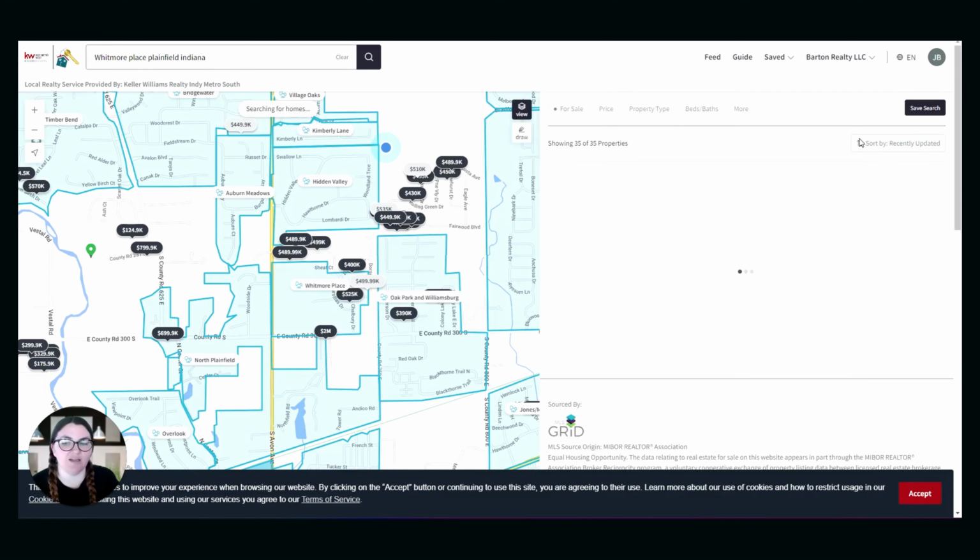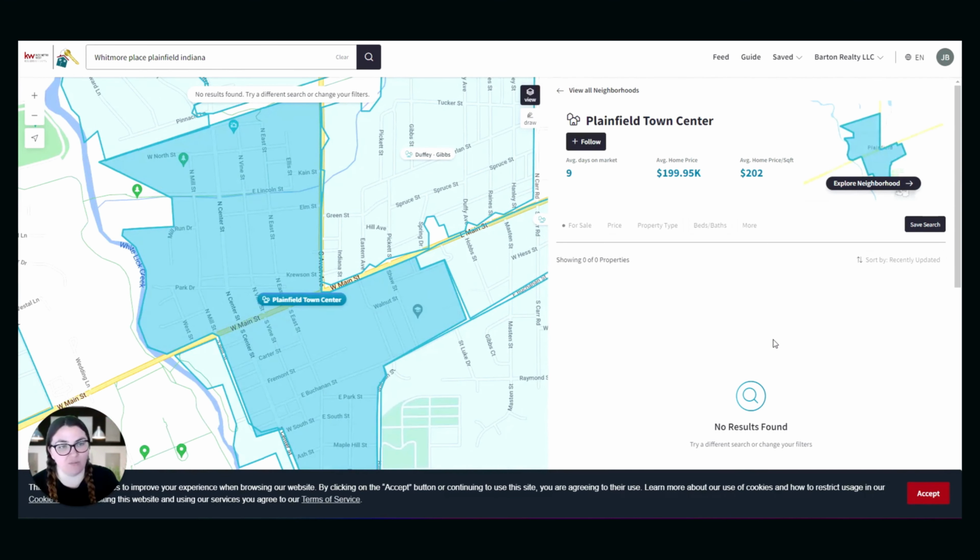And each one has all of that information about what locals are saying, how far away it is from the things that you love. And if there's a particular place that you want to keep an eye on, all you got to do is hit follow here and it'll follow that neighborhood and tell you when any new listings or anything happens in that neighborhood that is noteworthy or worth making note of.